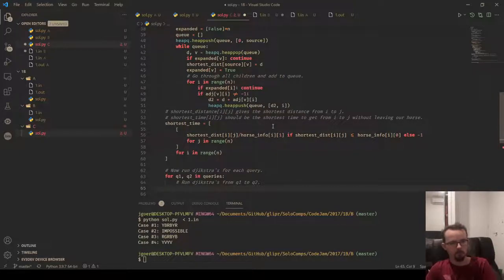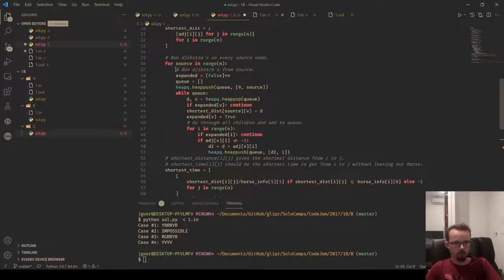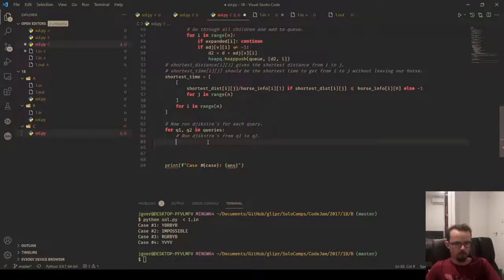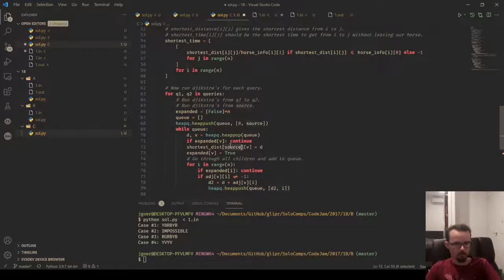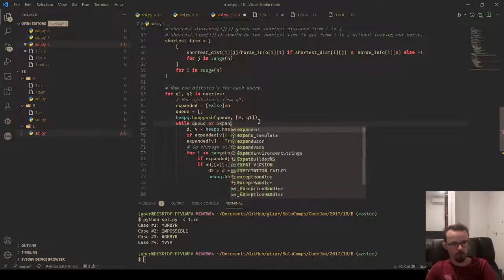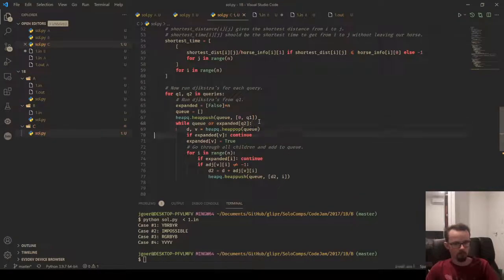I can just copy paste a lot of this code, except rather than using source, I'm going to be using Q1. I don't need to update the shortest distance. And as soon as I find Q2 and I expand it, then that's also done.